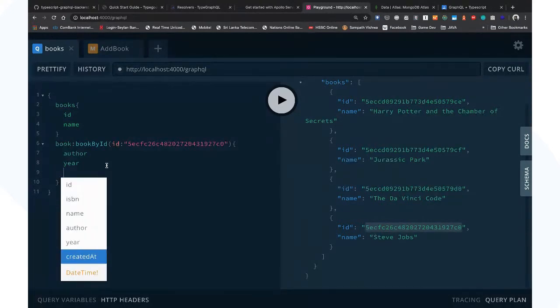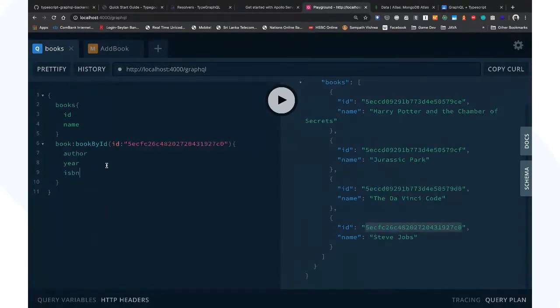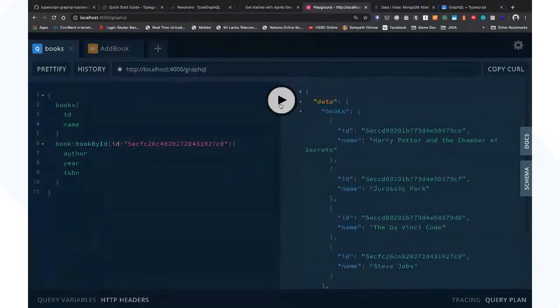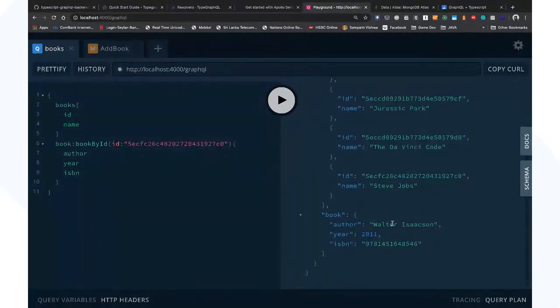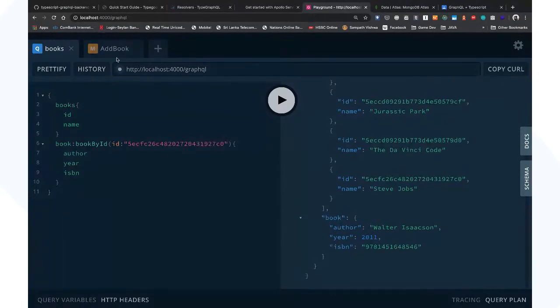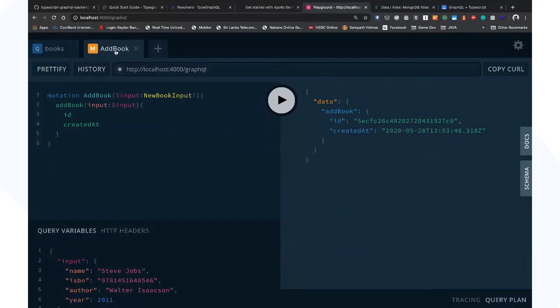We have created date, it's already done, so I will get the ISBN. So yeah, you can see the new book details, Walter Isaacson, the things that I did. So this is a mutation, so you can use my code to create the update and delete features and send a pull request to me. I'm going to accept it.